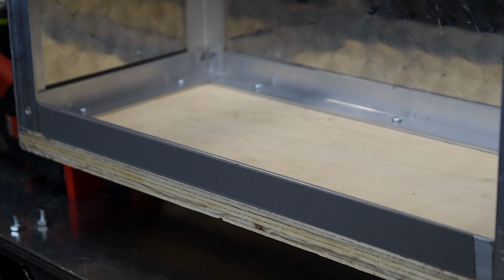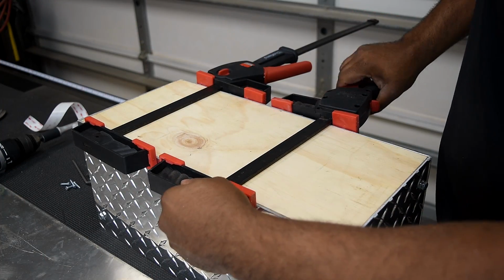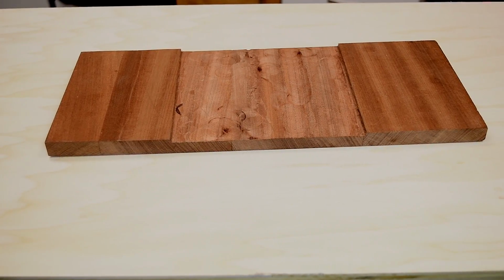With the tape in place, I can now apply a few clamps on the outside to apply pressure onto the foam tape. I'm going to let that sit for a little while, and then I'm going to tackle the top.